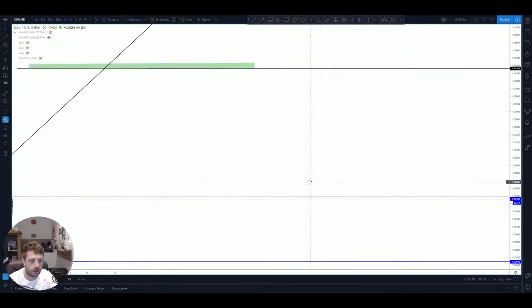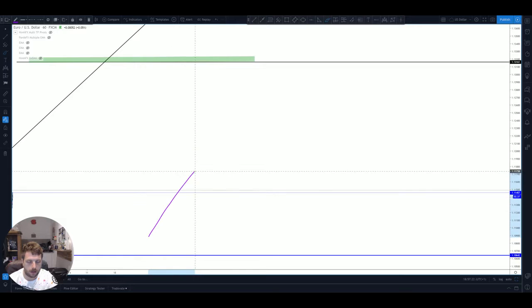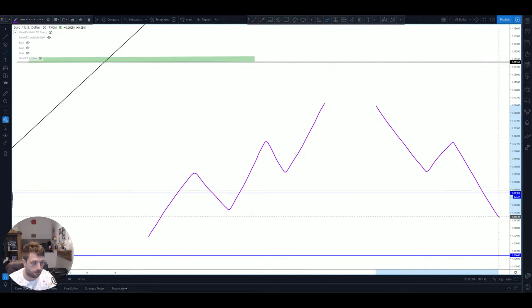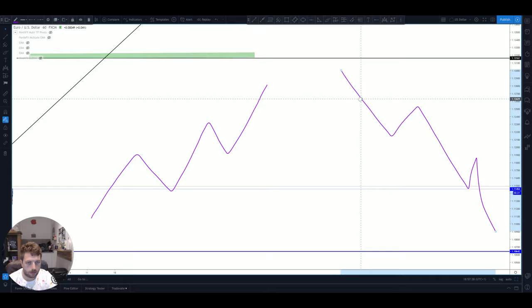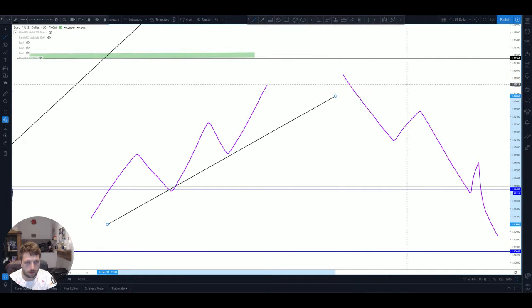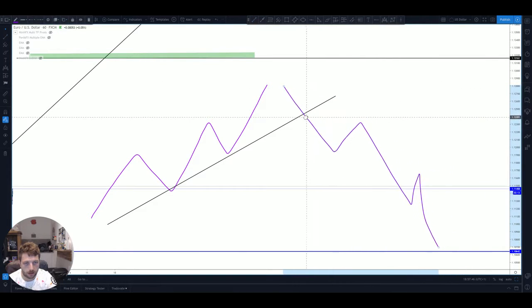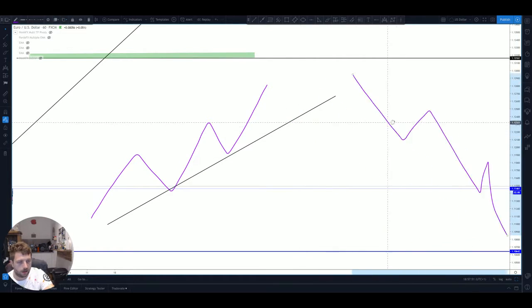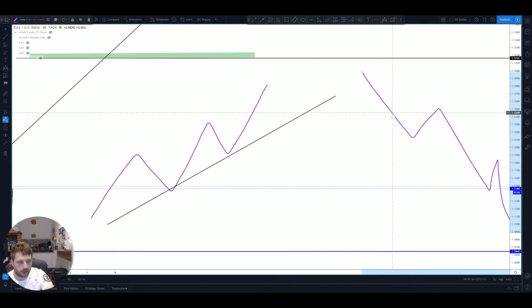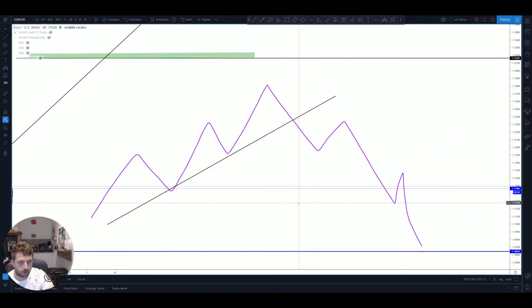Okay, let's take two similar trends. There's an uptrend, there's a downtrend. Okay, on their own, they're just uptrends and downtrends. That's all they are. Okay, so you trade them as such. Put them together, and they become the head and shoulders formation. Take them apart, they're just normal trends. Put them together, they become a head and shoulders formation.